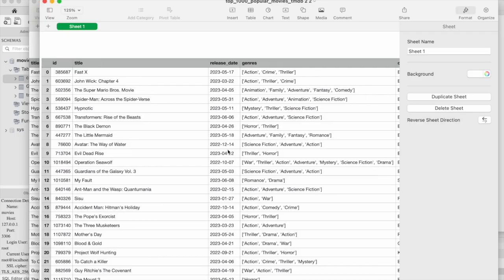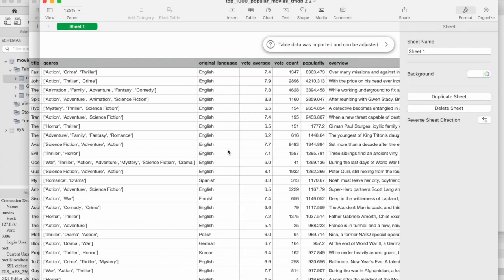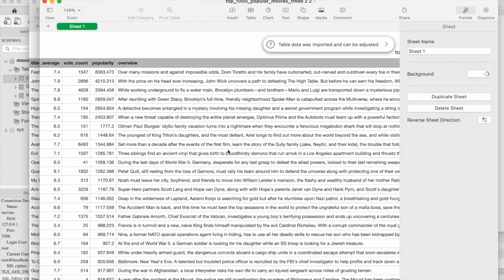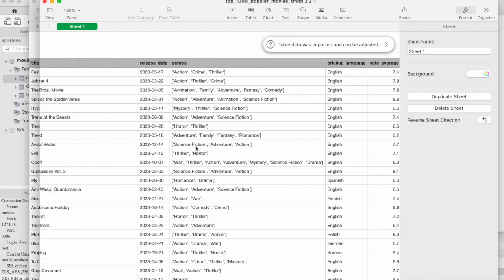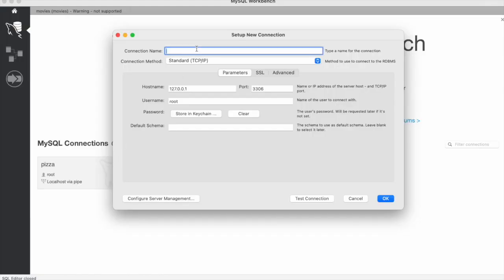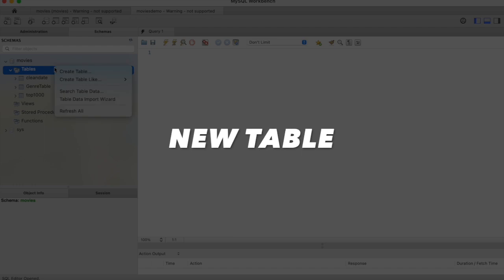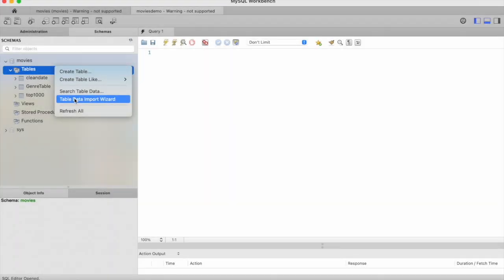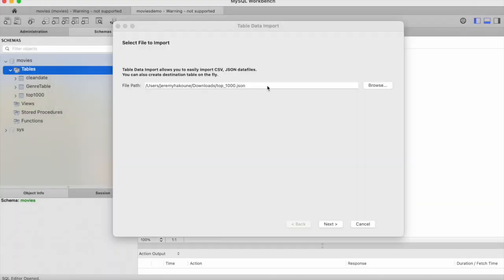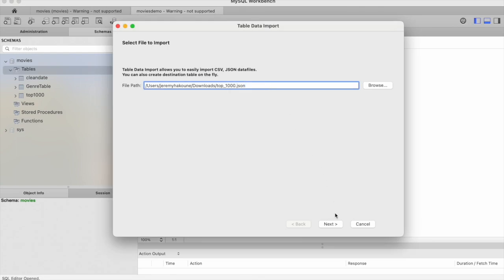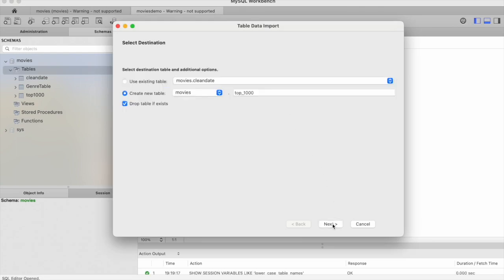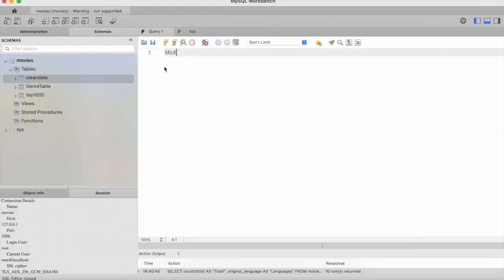Here I'm opening the data, opening the table, the CSV file, just to go quickly over it and see that everything works. And I'm going to open MySQL Studio and open a new project, make a new connection. I'm calling it movies demo. Now we're going to import a new table, and I made a JSON file because I had some troubles, but you can try to upload your CSV, see if it works out for you, but if not, just convert it.